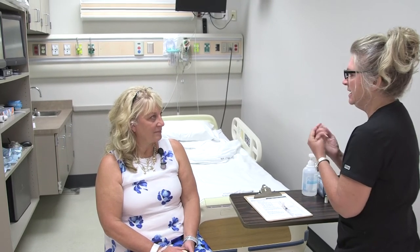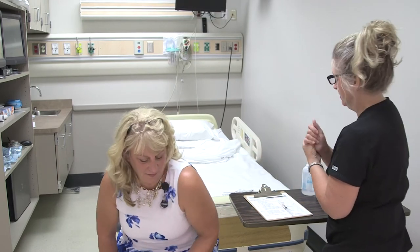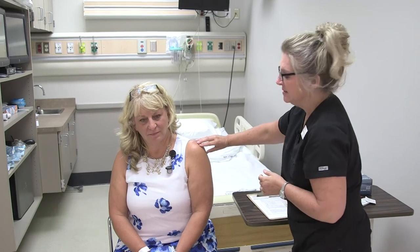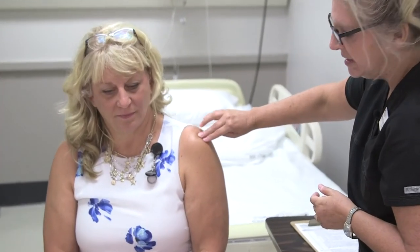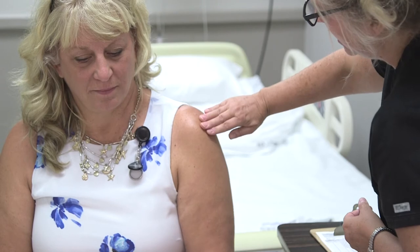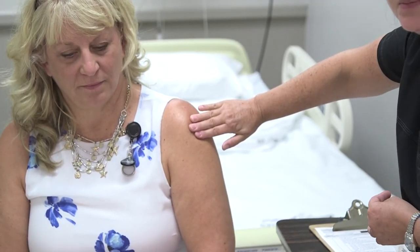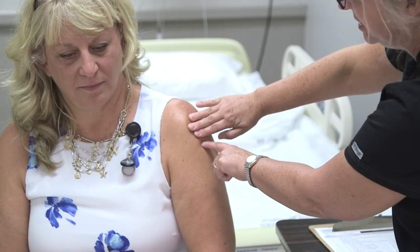And we're going to be giving it in your left deltoid there, okay? So when we do that, we have to find the right site. So you're going to find the acromion process, which is right here. It's kind of that hard bone that's right on top of the humerus here. And you're going to take about 3 to 4 finger widths below that. So approximately right there is where I'm going to be giving the medication.